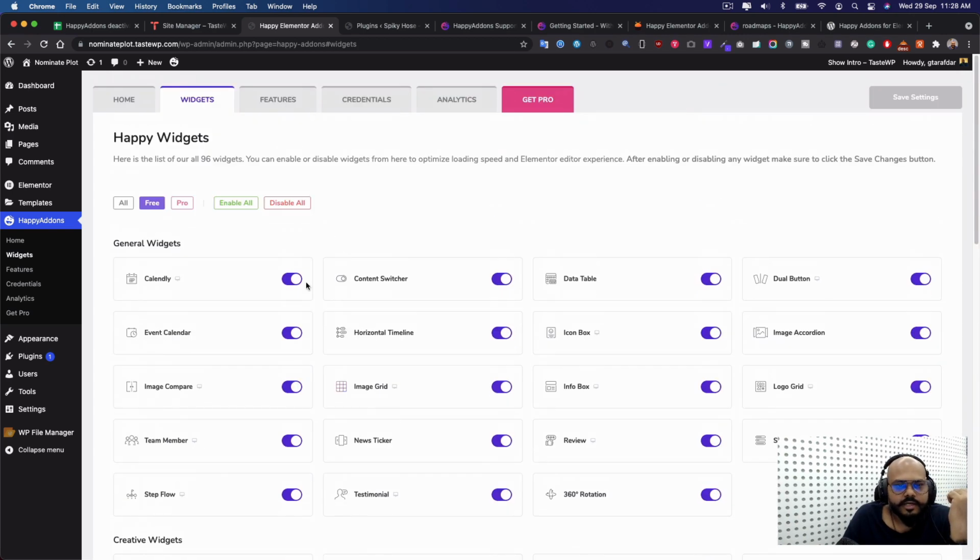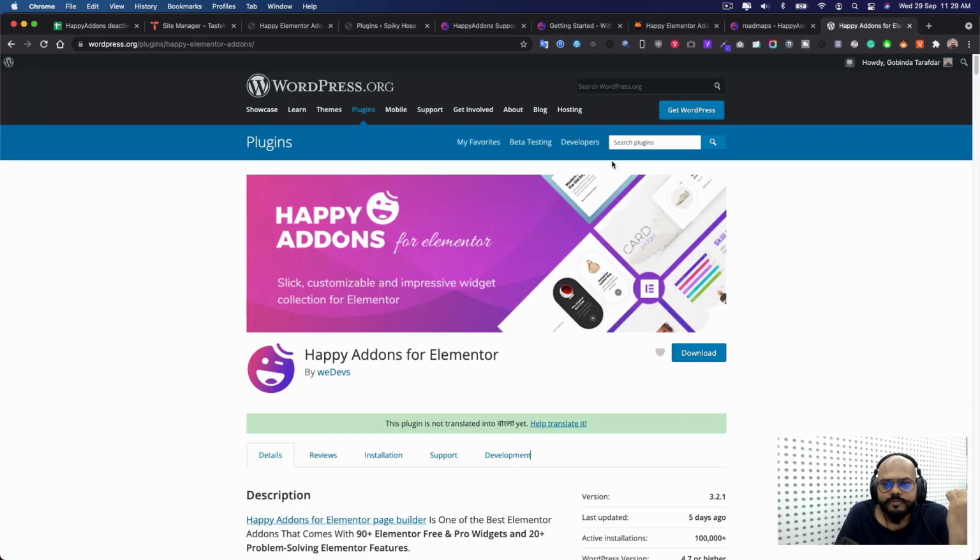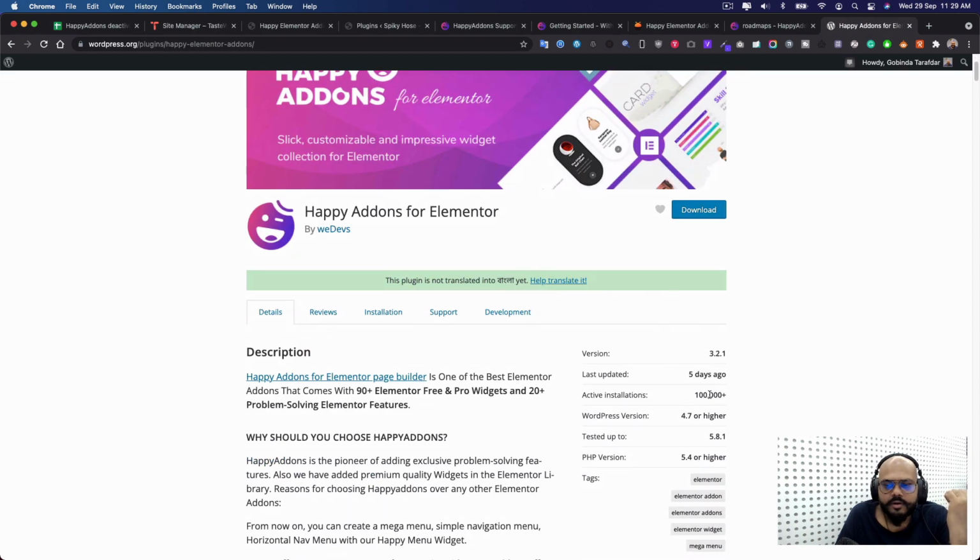You can manage it by disabling widgets individually and saving changes, or you can disable all, but we are not suggesting that. If you've been using HappyAddons for a long time, we now have almost 100k active users. There are more than 100k, but as per the WordPress.org activation number, that is what we can say.